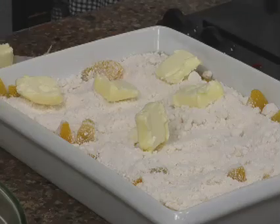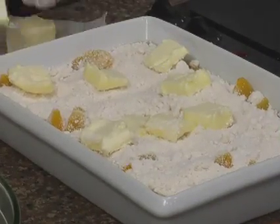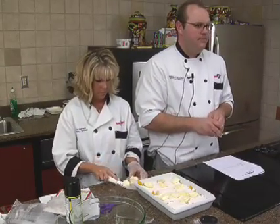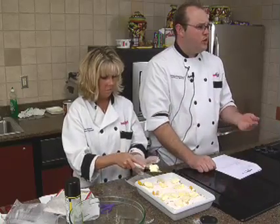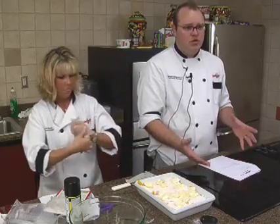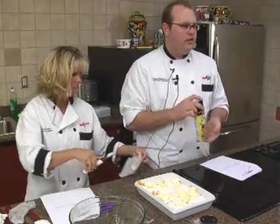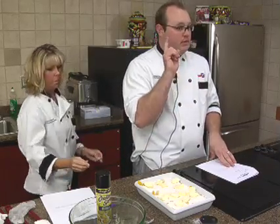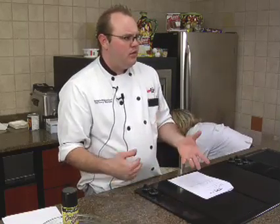Now she's cutting pads of butter and placing them on top — one full stick of butter. In a traditional cobbler, you melt the butter in the bottom of the pan, but here you want to put it on top because that's what's going to make your batter on the cake mix. We did spray the pan. If you have Teflon pans, you may not have to spray those if they're good quality. To be on the safe side, we're using a butter-flavored spray — it gives you that butter taste without a bad aftertaste. Pop this in the oven at 350, already preheated. It takes about 35 to 45 minutes — watch it, get it good and brown. You do not have to stir it or do anything extra.